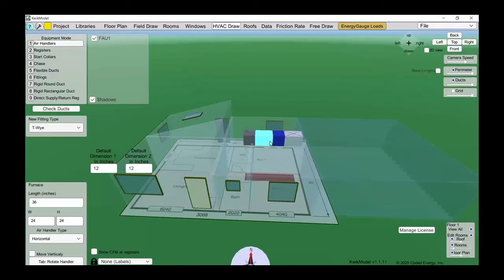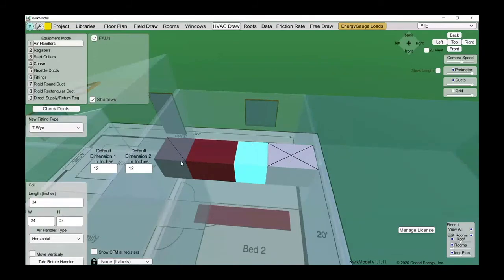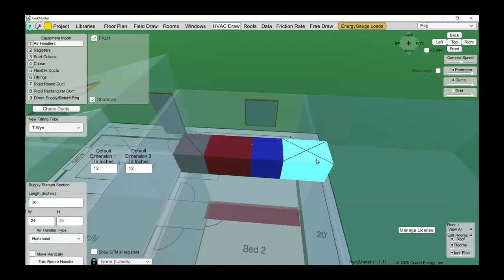Yes. See, I knew that question was going to be asked. So someone's going to say, well, can you do an upflow? Well, if you look down here, we're in air handler and equipment mode. The air handler is highlighted by clicking on it. And by the way, an X through a box always denotes supply, and a single line through a box always denotes return. Okay, so that's the return plenum and that's the supply plenum. This represents the furnace or air handler, and this blue represents the evaporator coil, the air conditioning coil. So that's kind of the designation here.